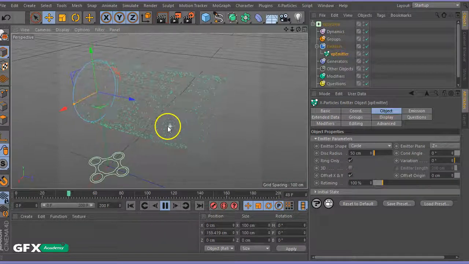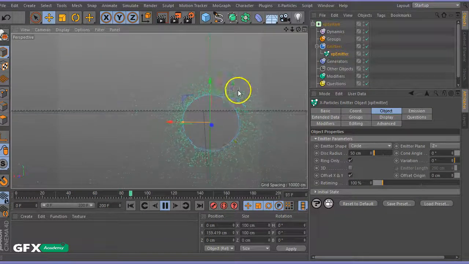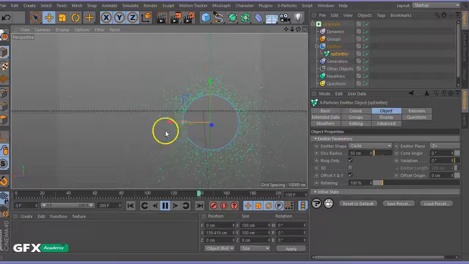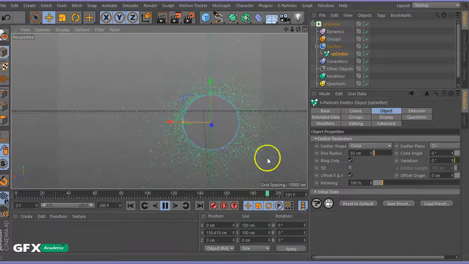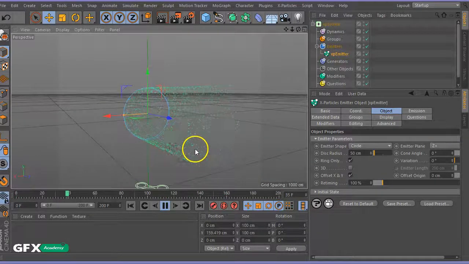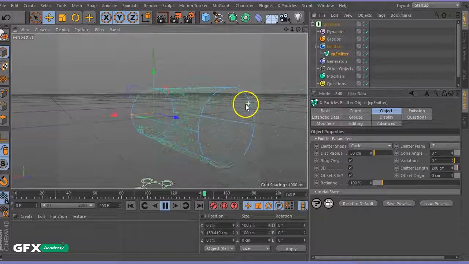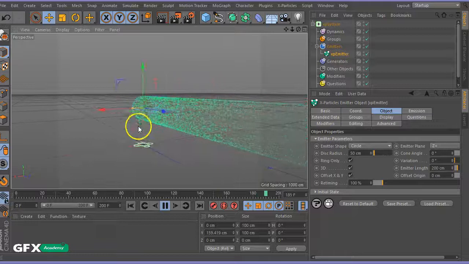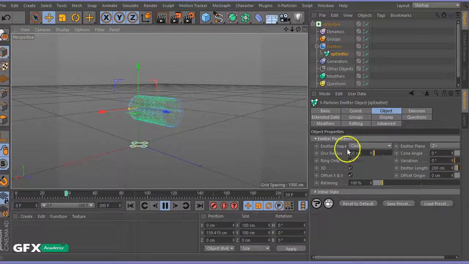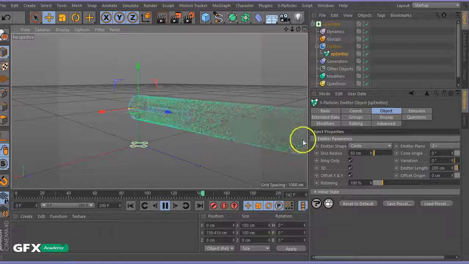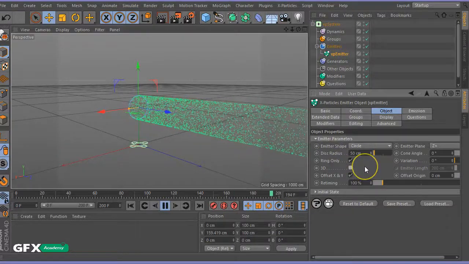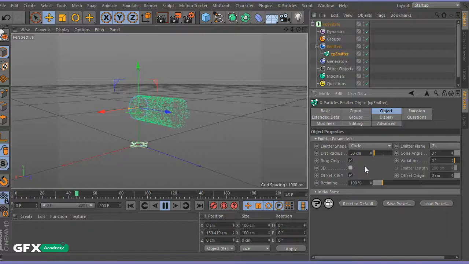See, so the particle here comes only from the outline of your circle. You have here also the 3D. 3D here, it's not the 3D shape, but it's the 3D visualization. Okay, just a look of 3D, but it's not a full 3D.